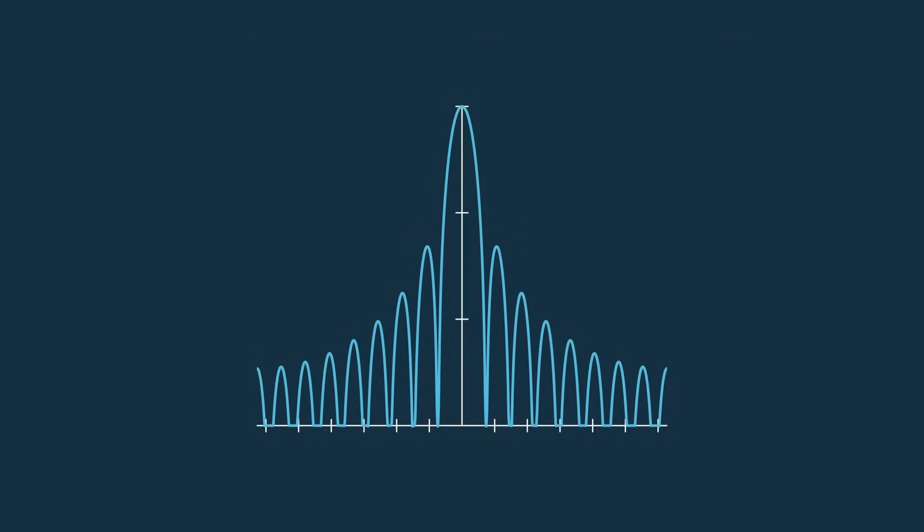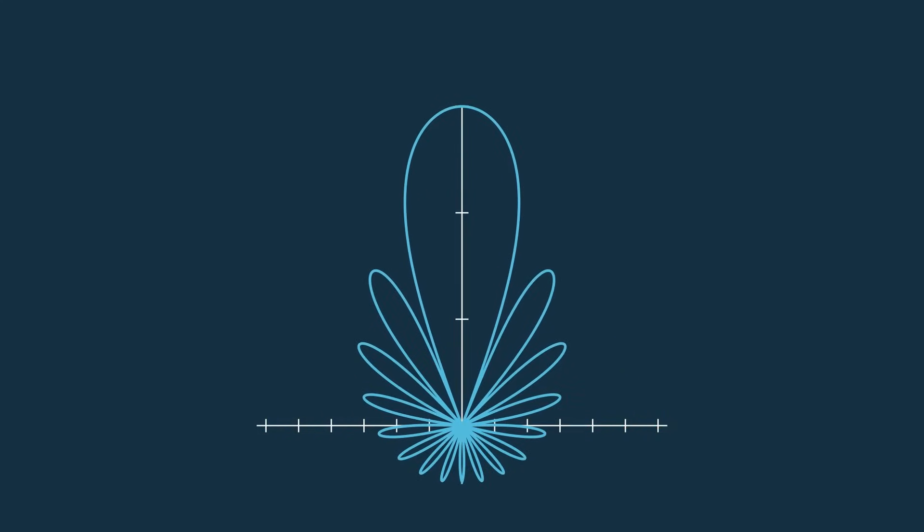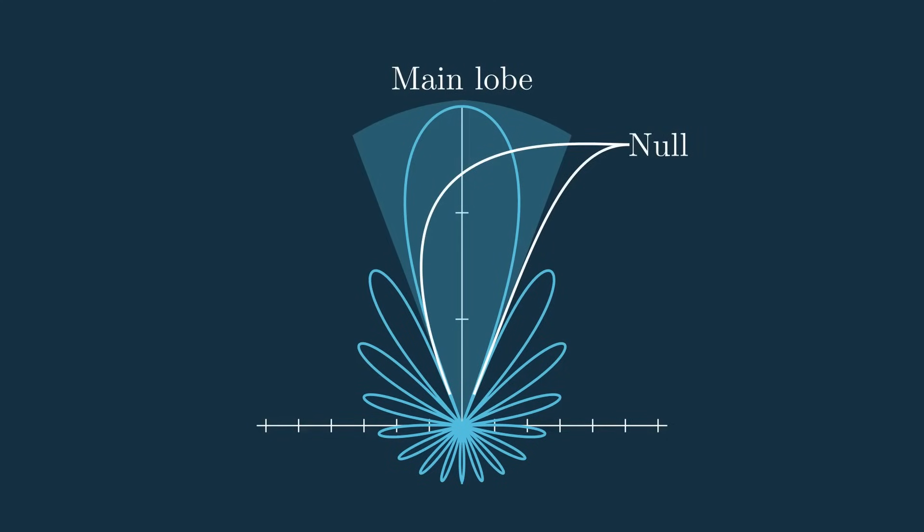For this, you'd get a spike at theta equals zero radians, and then the same sinc pattern will continue to the extents of negative pi to pi. And normally we'll display this on a logarithmic scale so we can talk about the pattern differences in decibels, which turns out to be a lot simpler. This still doesn't look quite like what we were expecting though, where the pattern shows how the antenna radiates in all directions, so we can actually wrap this around in a circle to better show what it's doing. This section right here, called the main lobe, is where most of the power is being radiated. Its width is called the first null beam width because it's the space between these first two sections that drop down to near zero radiated power, called nulls.